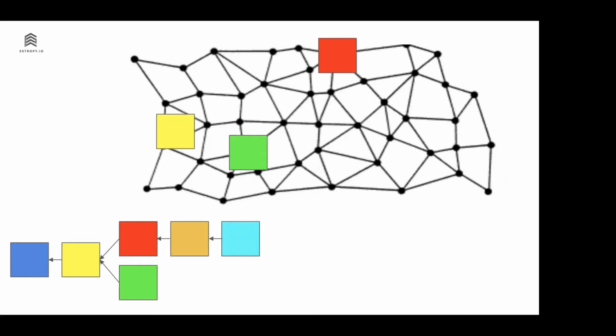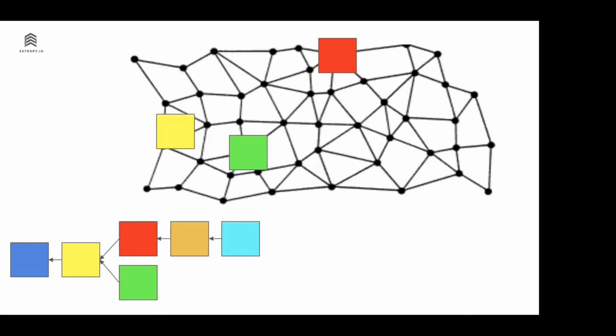But I should say at this point as well, the green block, if we're talking about Bitcoin, is what's called an orphan block, and it just gets completely dropped. Sadly, for the miner who produced that block, they don't get the block reward, because effectively that block is not part of the truth about our system. And the transactions within that block, although they're not included as the green block, may well be included in the red block. So we don't really lose data. Transactions that were in the green block will end up being in other blocks.